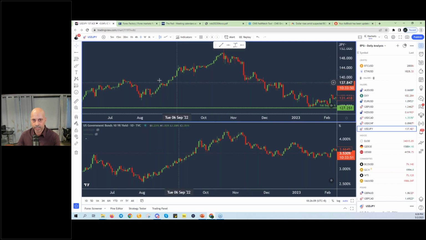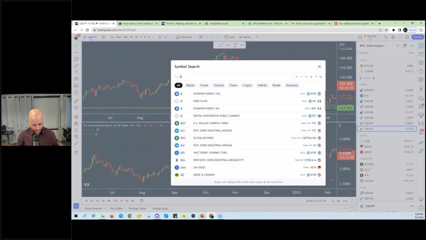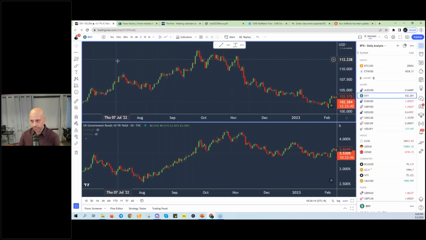So if I were to change the upper chart to DXY, which is the dollar index, similarly, you are able to see the move as well. The dollar index peaked at about 115 in September of last year, pulled back sharply down to 110, and then you could say it consolidated between about 113 and 110 for a few weeks before pulling back sharply again. And these moves are also reflected in the level of the bond yields as well.